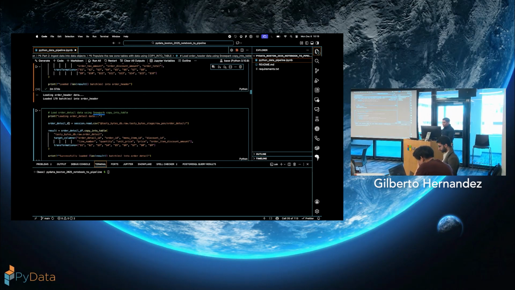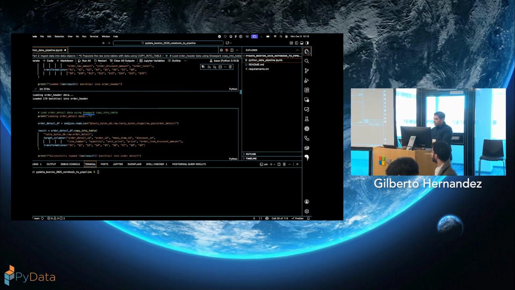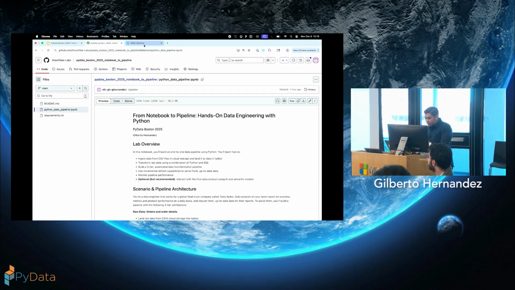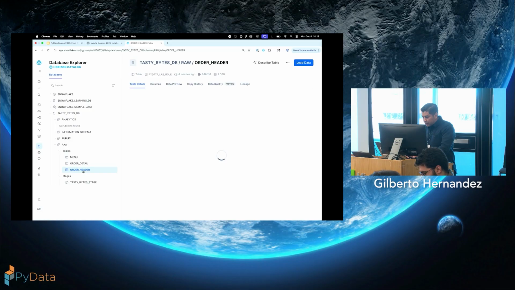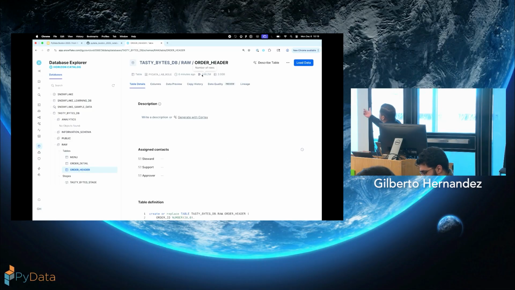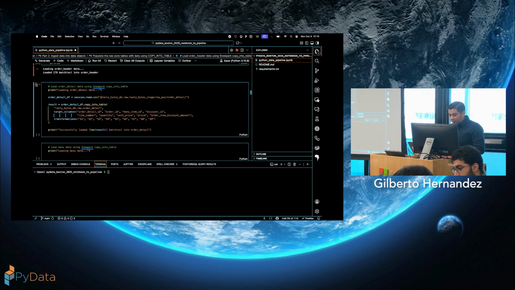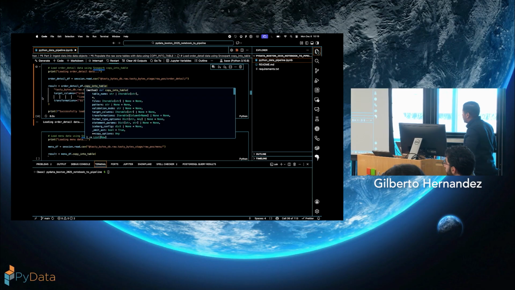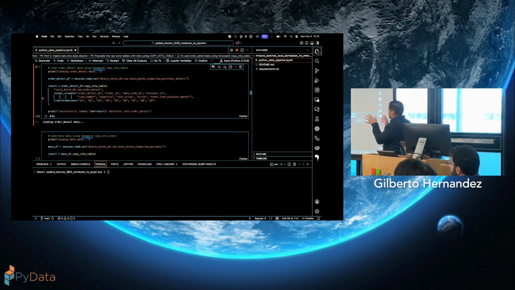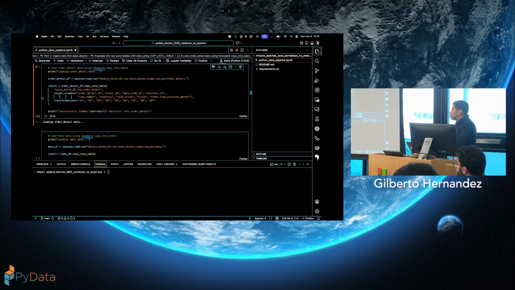All right, so this says I loaded 179 batches. That's 179 files. And if you want to look at what this looks like in Snowflake, you can see here, number of rows, about 250 million. Then I'm going to run the order detail data, and then I'm going to run the menu table. Now, this is probably the part that's going to take the longest for this lab. But again, you saw 250 million rows took about 2 minutes.